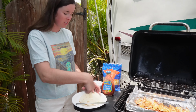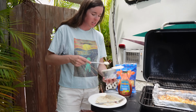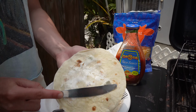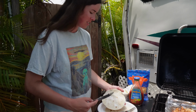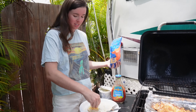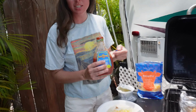We're just gonna pull it straight off of there and onto the taco. All right, so you take your Philadelphia cream cheese, a good goop of it, and you rub it in. Oh yeah. Nice. And then I build my tacos backwards. So I put all my toppings on first. Put my cheese on. Gonna take our taco sauce. If you don't have this taco sauce, get this taco sauce.